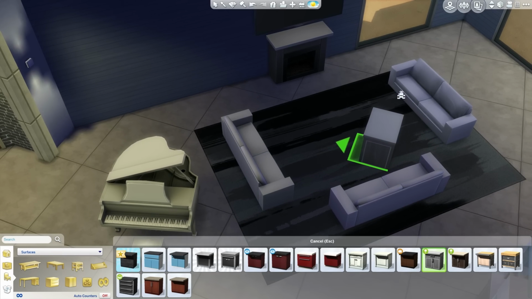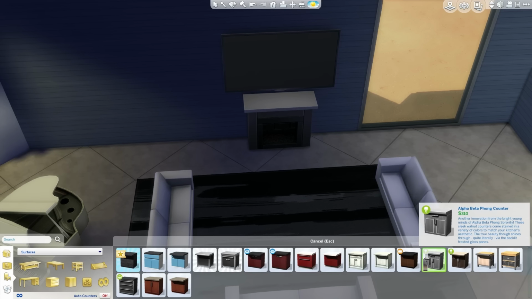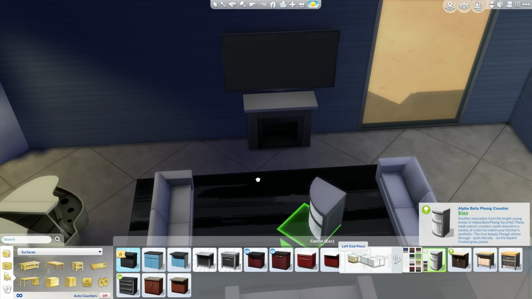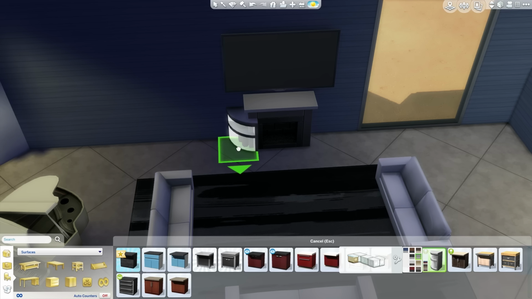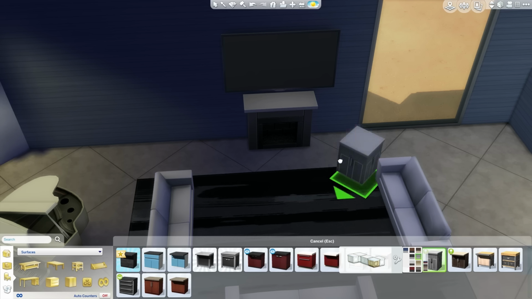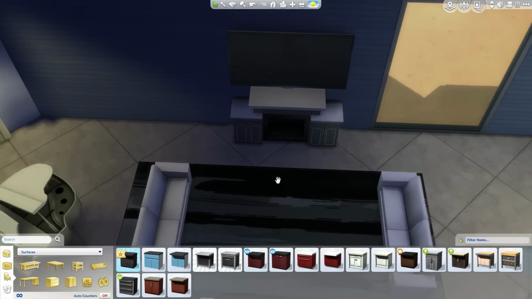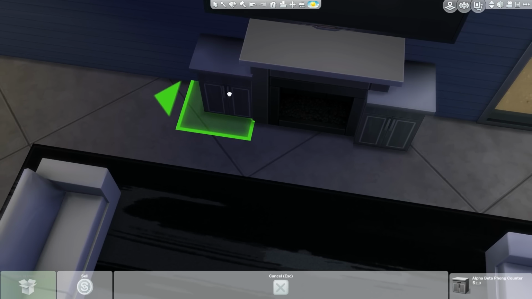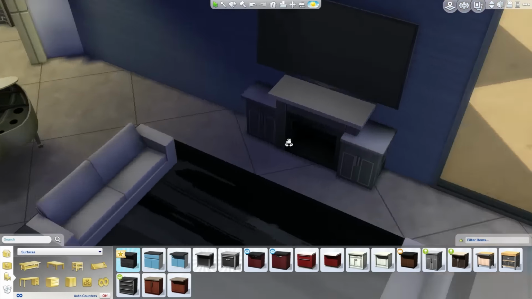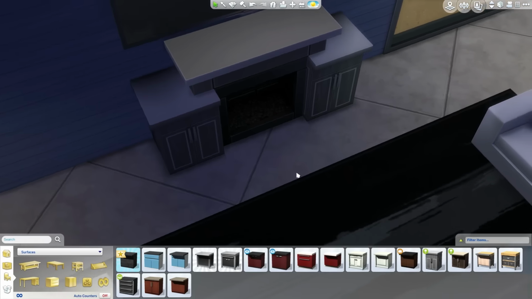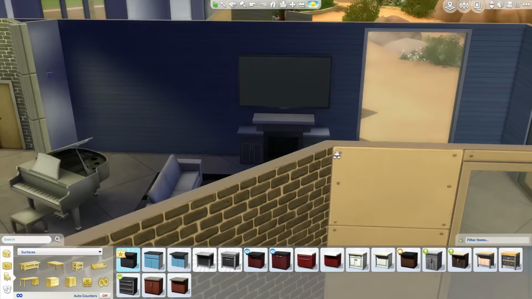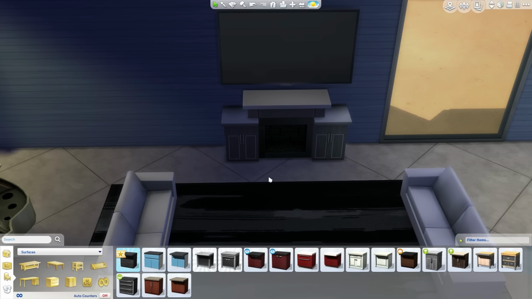I don't know why when I'm holding this cabinet and rotating, the game is lagging out. It doesn't usually do that, but for some reason it's in the mood to do that today. So say we get that. Looks terrible. All these cabinet pieces have plates in them, but hold on, maybe these will work. Let's see. If I intersect this, is it going to come out through the other side of the wall? Yes, it will. So if I do that, does that look bizarre? Yeah, that might look a bit bizarre.